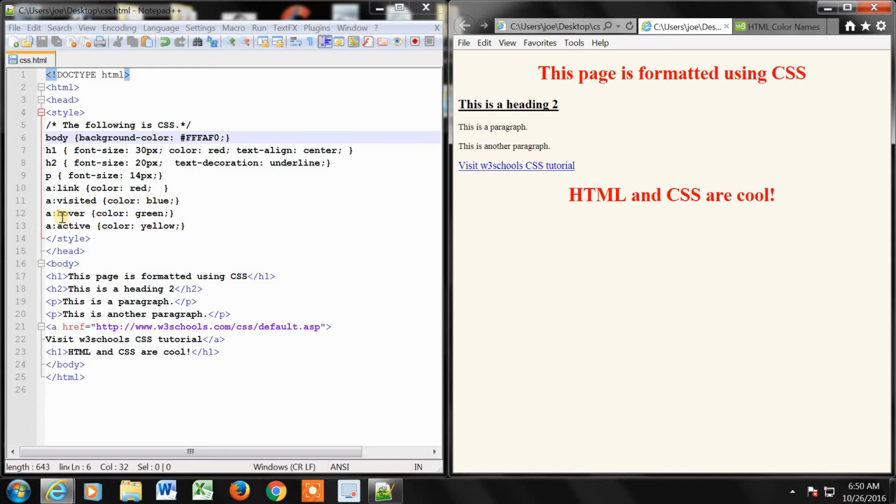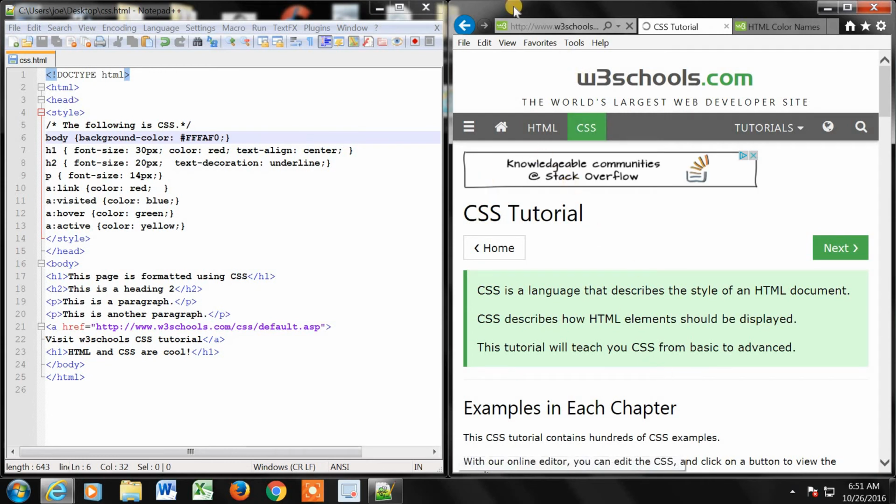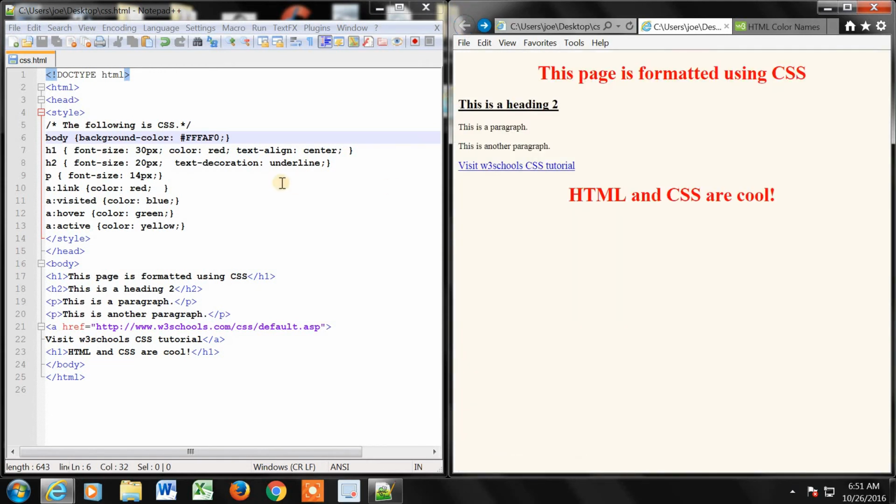If I hover over it, a:hover, that means the anchor here, when I hover over it, it's green. Watch this, it changes to green. That's great. When it's active, it changes to yellow. So if I click on it, it became yellow. Now I'm going to go to the CSS tutorial. Okay, there I go. Initially it was red, but you can't see that because I already visited it.